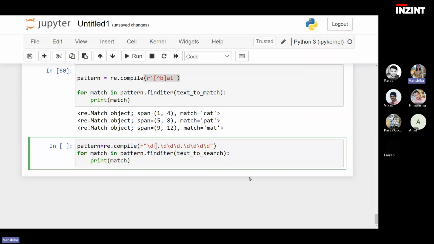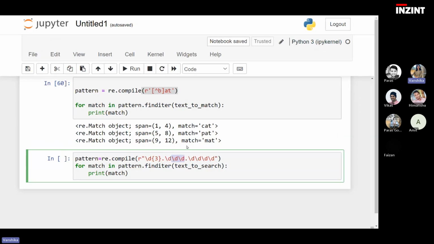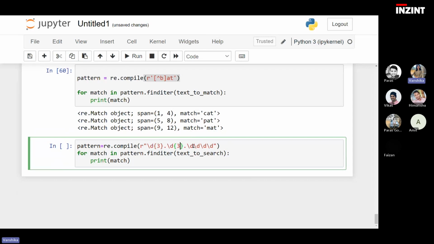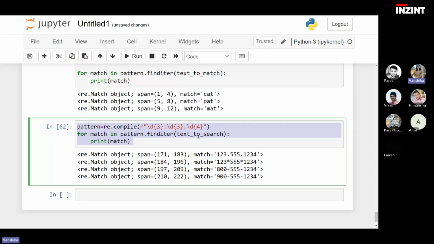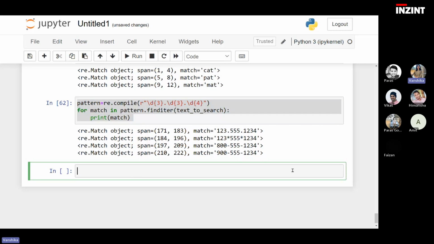What you can do is use these curly brackets and define how many occurrences are coming. So if I'm looking for a digit, how many digits occur simultaneously. So 3 occur, then again we have 3 digits occurring together, and at last we have 4 digits. So this also works. There is no need to write slash d multiple times. Okay, got it? Now inside the string that we have, that is text to first.